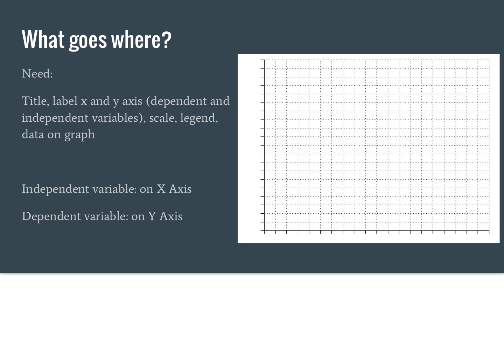Okay, so what do we need for a graph? First of all, if you look at this list over here, we need a title. We need to label our axes. And since we just talked about dependent and independent variables, these are what we're going to graph for our experiments. We need a scale to show what our numbers are. A legend if we have a couple different types of data and want to show the different colors. And we obviously need the data on the graph because no data means nothing cool.